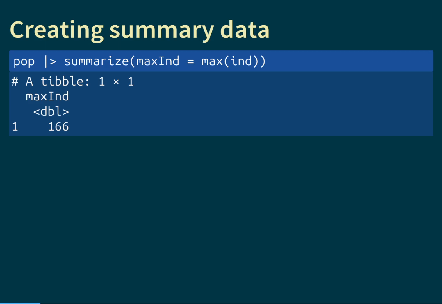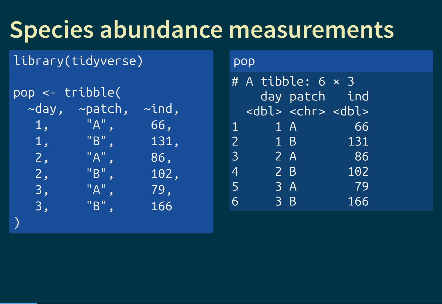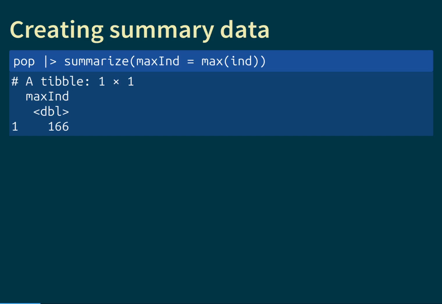And if I just go back one step to the slide and we look at the number of individuals in that column for a moment, you see that in fact, if one looks through all those values, indeed it is 166, which happens to be the largest entry in that column. So that is why we have gotten the result that we have gotten.